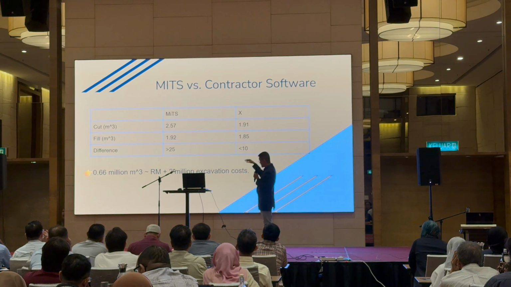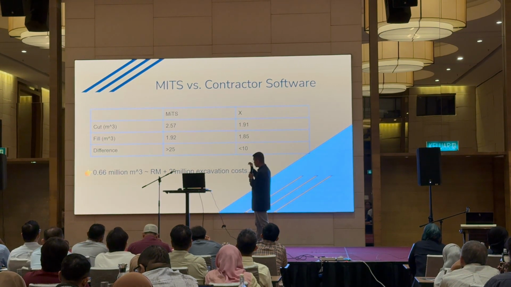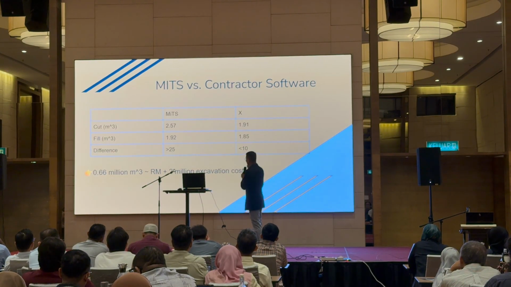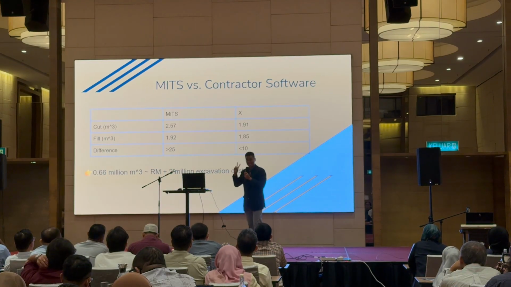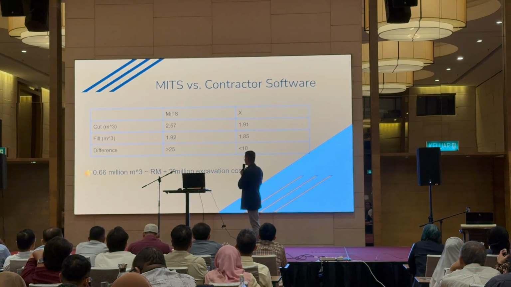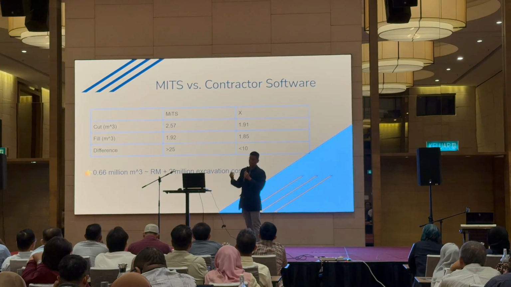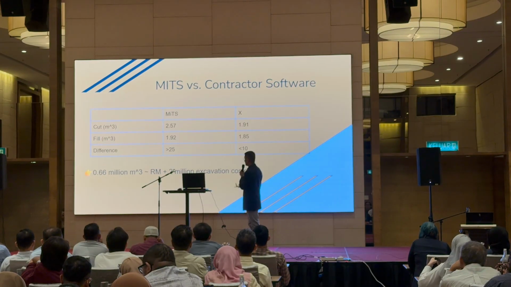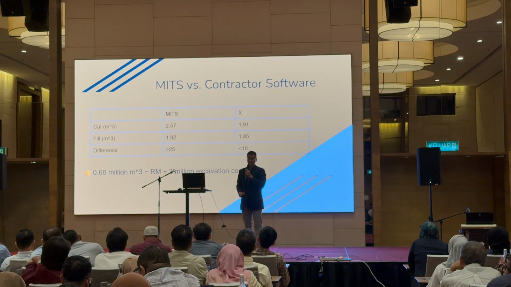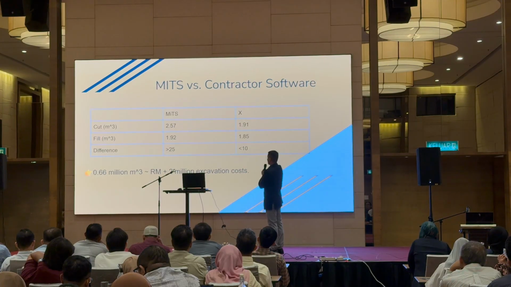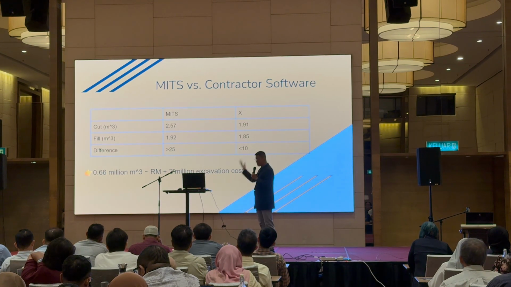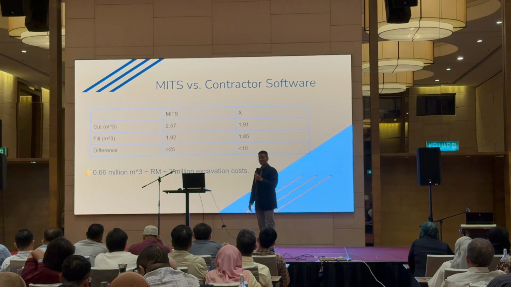In this case, we do the calculation. There is around 0.66 million cubic meters, and the difference is around 2 million in terms of excavation cost. This doesn't look too good for us, because the developers will definitely favor the one with the lower fill. If given a choice, of course I will pick the lower fill, it saves my cost. So can you make the number for me? Can or not?